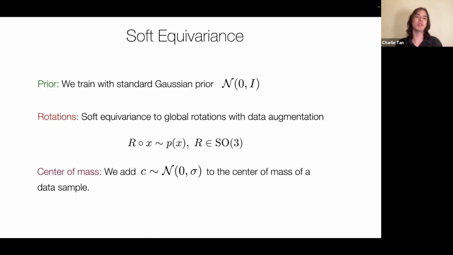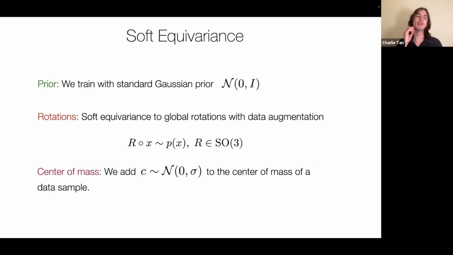One thing which is perhaps interesting is that if all of the training data is centered and we are training from a standard Gaussian prior, you end up with an issue of degeneracy, in that you're trying to map a higher dimensional space into a lower dimensional space. And so we add some noise to the center of mass, the centroid. I think this also has a regularizing effect, which for the small single systems, given a very large capacity transformer, I think was actually desirable.